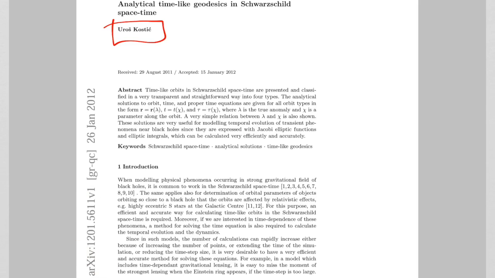I've left it up here so you can see how to find it in the archive. It's called Analytical Time-like Geodesics in a Schwarzschild Spacetime. This paper basically does all of the math that I'm going to be duplicating in this lecture, but I go a bit deeper and explain things more, because it's a high-level paper. It does a lot of work. I've got to say, Kostic jammed a lot of really good knowledge in this paper. It's fantastic. But since I have all the time in the world and he doesn't have all the space in the world for these publications, I'm going to try to explain certain things in particular depth.